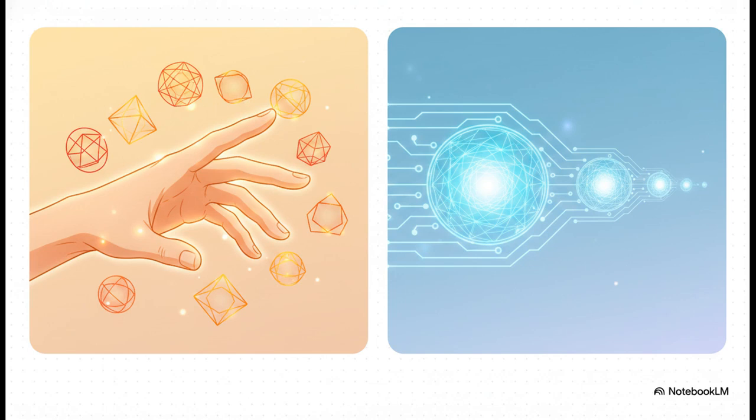Now, what's really interesting about this is the extreme contrast between our human world and the computer's world. We humans use the decimal system, which is base 10. We have 10 symbols, 0 through 9, probably because we have 10 fingers. Every time we move a digit to the left, it's worth 10 times more. Ones, tens, hundreds. But computers, they use the binary system, which is base 2. They only have 0 and 1. In binary, the digit on the extreme left is called the most significant bit because it holds the highest value, and the one on the far right is the least significant bit.